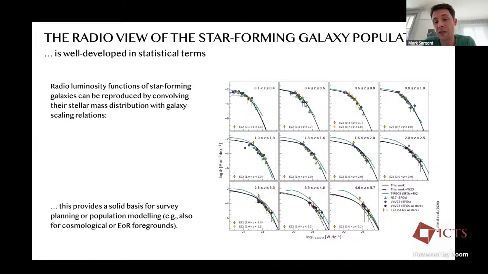Another reason could be the separation that is being done between star formation and AGN. I don't know how clearly this can be done. You see here the T-Rex curve is for star-forming galaxies and radio quiet, right? So you already have a sum of two populations here. It's not necessarily exactly the same sum in the empirical modeling. So yeah, this would need a close look. But yeah, I can think of a few reasons why this would happen.